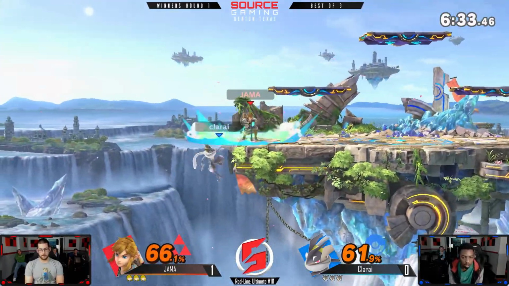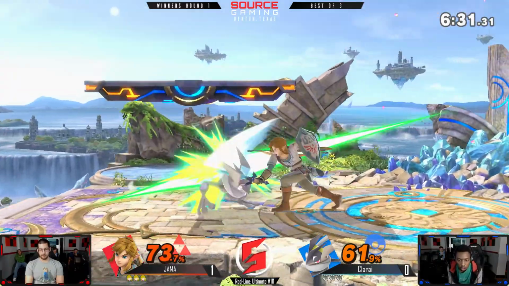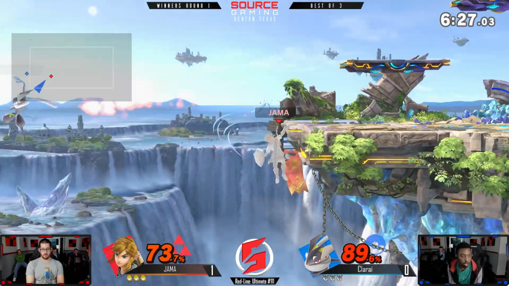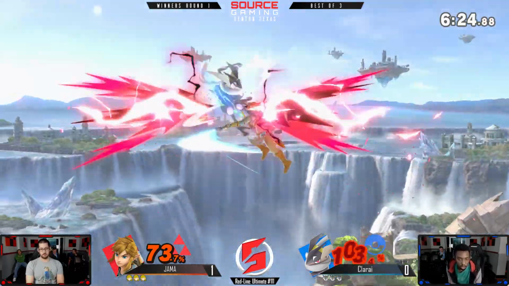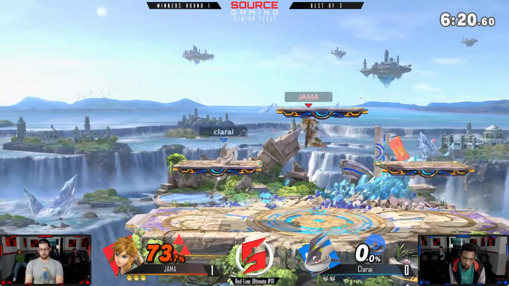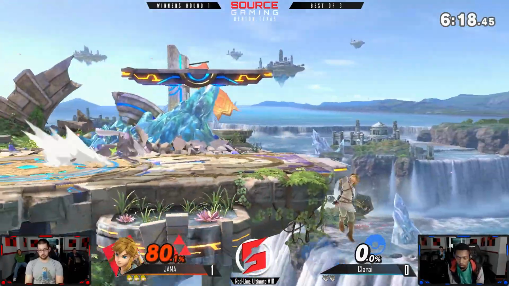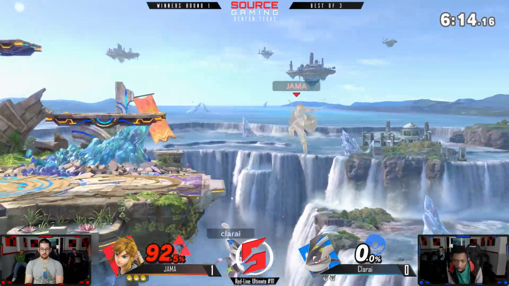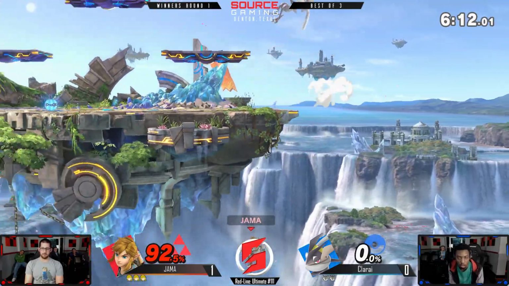Oh, trying to go for the Shadow Sneak shenanigans. Yeah, that was a very scary option right there because it set up JAMA for so much stuff. Oh, and get the... So back here into the wall bounce, into the reverse uppie. That was beautiful. I gotta say, man, the execution is impeccable with JAMA.